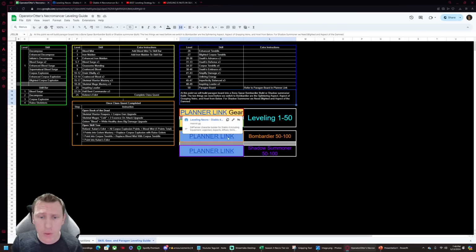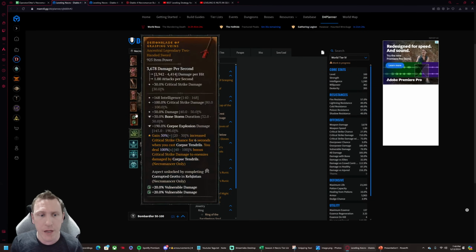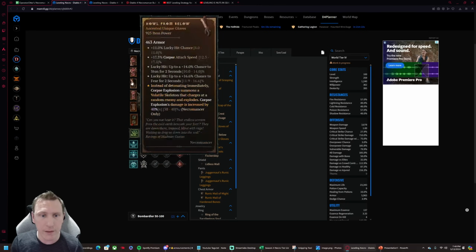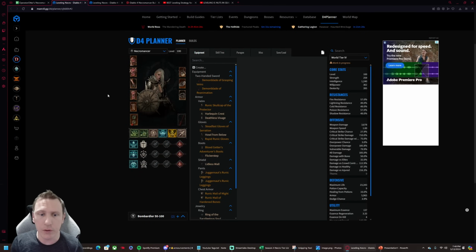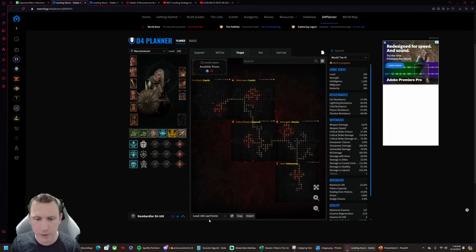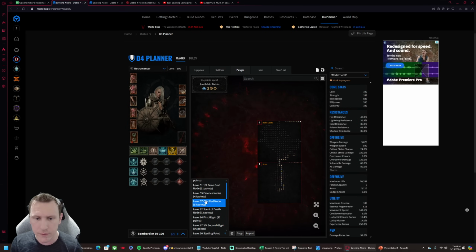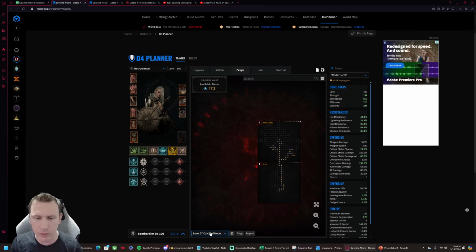Okay, so once you're there, all you need to do here is you can say, hey, I want to do Bombardier. So you choose Bombardier. This is your choice. I have put in all of the temper effects, all the things that you need. This is the build that's going on right here. But even cooler, if we go into the Paragon, this is what your level 100 works. But look at this. I have made it so that it goes into every single one.